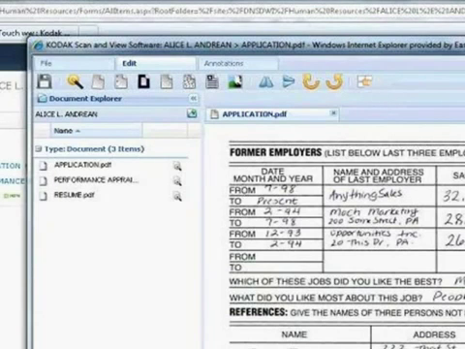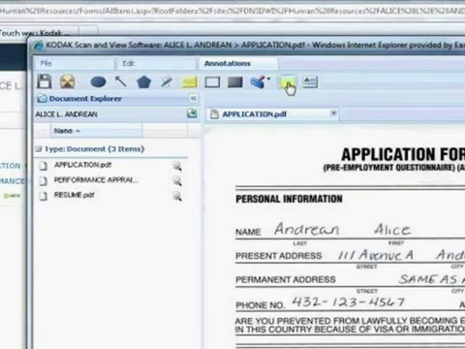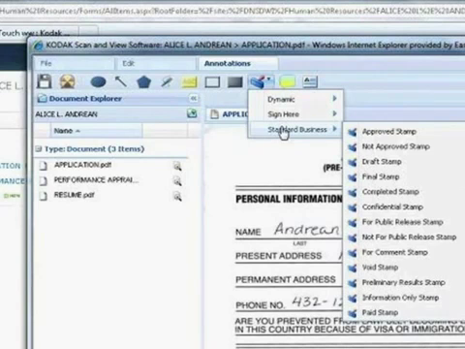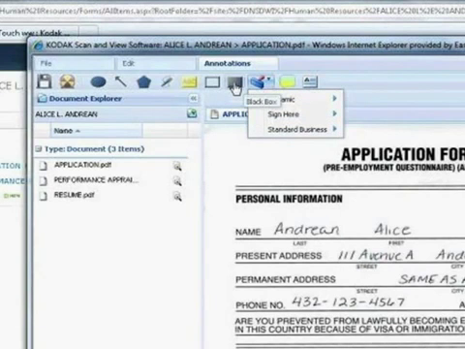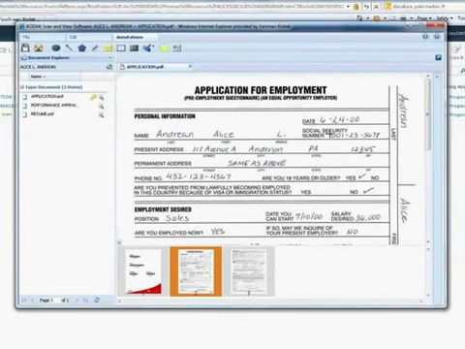The other thing that's really nice is if you wanted to put some annotation on the document. An annotation would be like a sticky note, or maybe a stamp. So maybe I want to put the word approved on it, or maybe sign here, or draft. Those are some stamp items. Or if I wanted to redact or blank something out. For example, here's a good example with Social Security numbers.